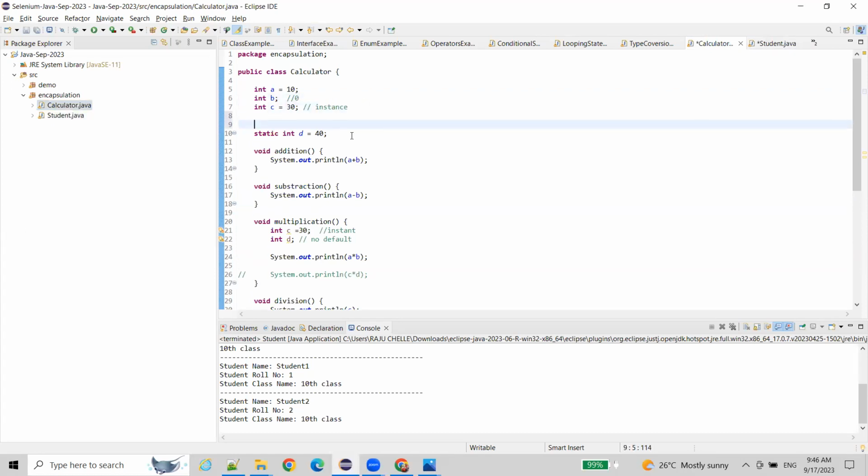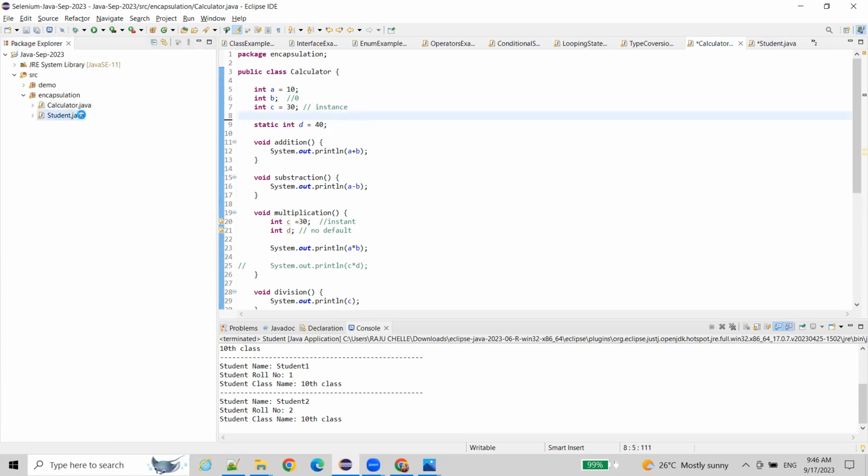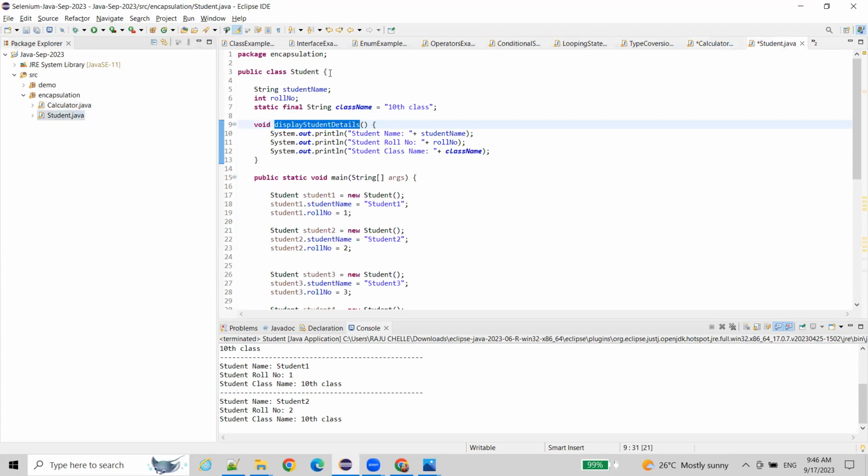Generally, suppose you have some calculator, and in this calculator I have some static value, some D. D is already static, right? So here we can directly access calculator information in our class. That happens in inheritance. So let me use inheritance now.